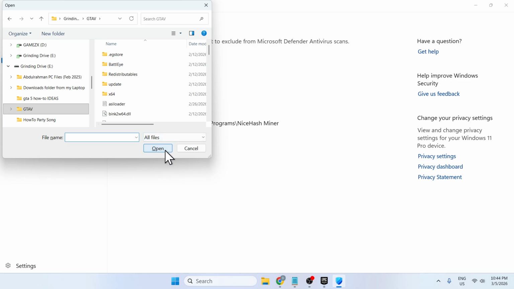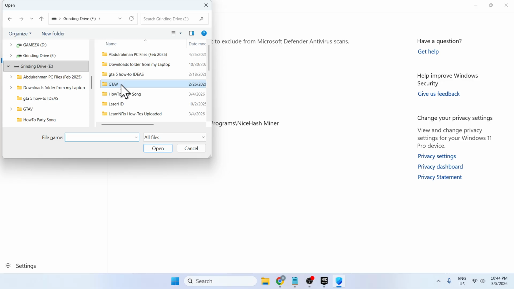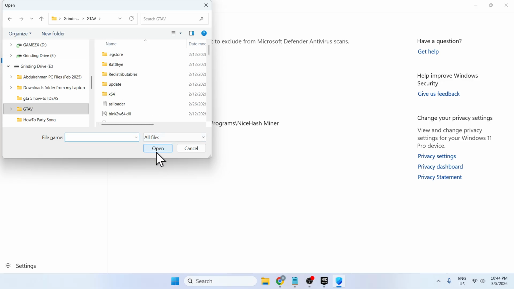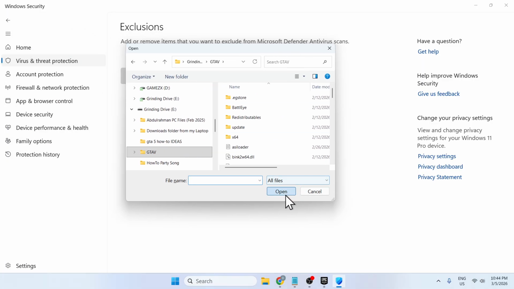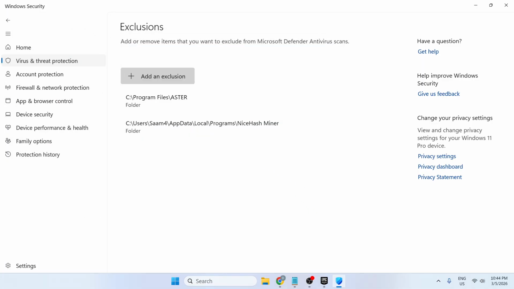So if I just click open here, let's just go here. Okay, just click on this file and then that should be it. Let me just try this. Hold on a sec. Okay guys, so when you click add an exclusion, you have to choose folder, not file.